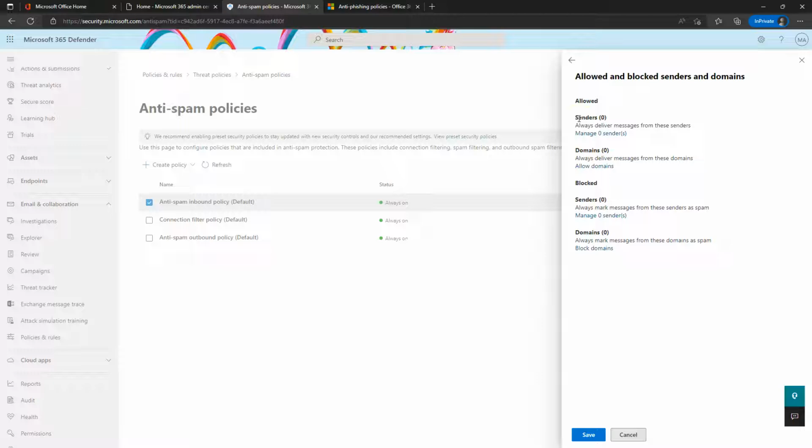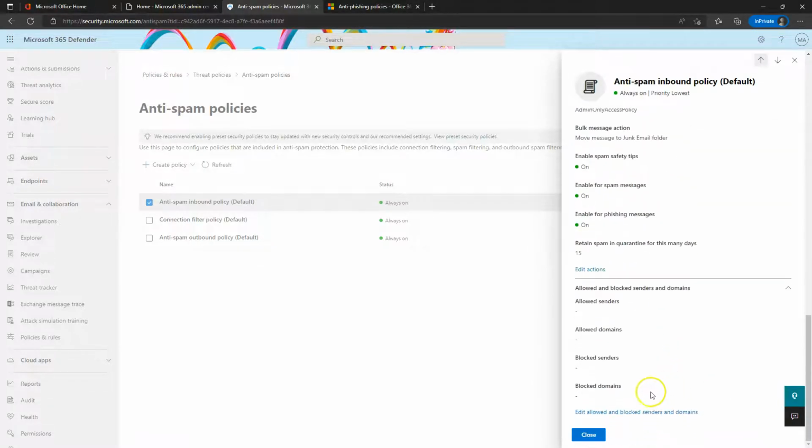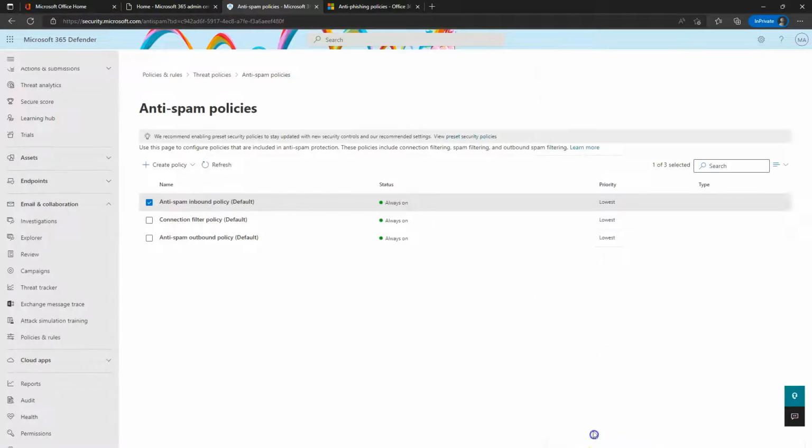Senders would just be a specific email address. Domains would be an entire domain. Not a big fan of entire domains because, again, they could be spoofed and you're completely bypassing your spam filters. You have to be careful with these here. Block, obviously, it's just going to always mark these as spam. So that one's easy enough to know. And that's it. That's it for the inbound spam policy.